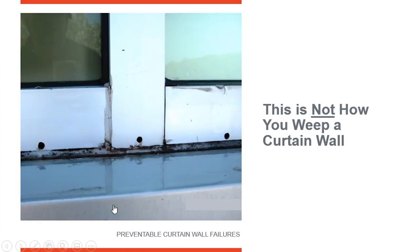Look at this system — there are quite a few things that went wrong here. Notice that the brake metal on the outside is sloped back toward the curtain wall, so moisture sits there. You need a positive slope away from the system on the outside to move water away. What likely happened is water broke through somewhere and started weeping to the interior, so the maintenance crew ran a silicone joint along the outside — but that blocked the weep holes. That blocked all the water in, so it started weeping to the interior, and they came out and drilled weep holes through the covers. This system was installed destined to fail.